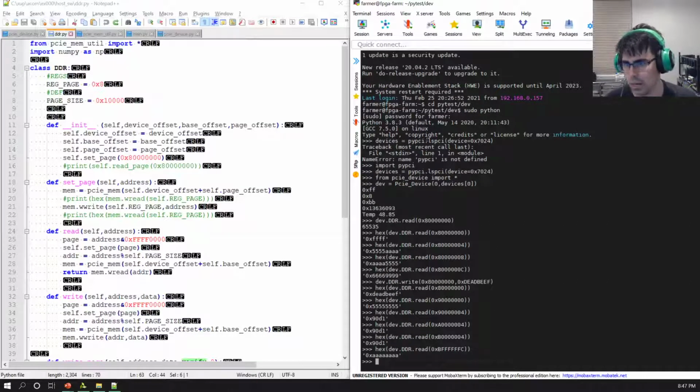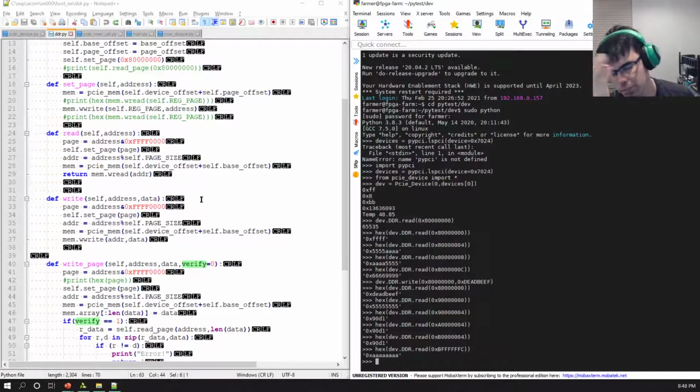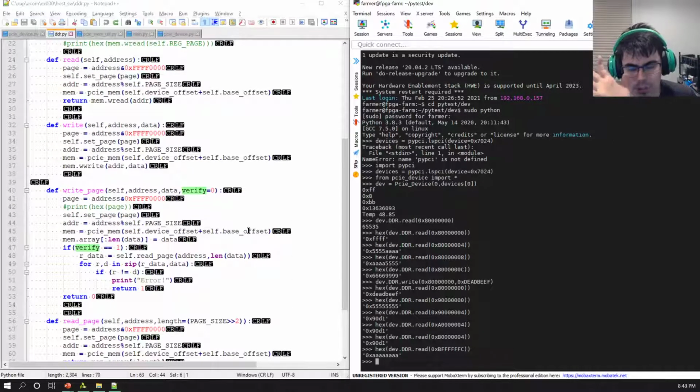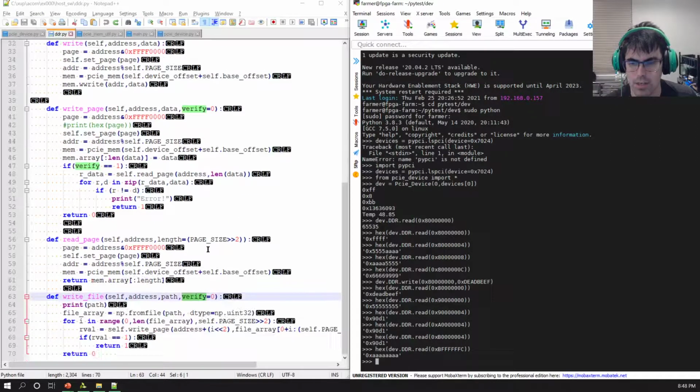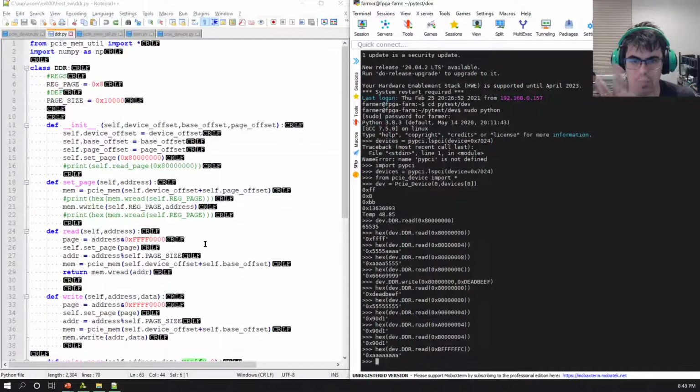So yeah, we can read DDR. It's great. And it pages just fine. And the reason we did the whole paging is because the Xilinx XDMA core is huge. It takes up so much space. It was like 13,000 LUTs. And I just could not have a good reason because of my constraints of my application for this. So I dropped it down to this core. So we definitely don't have the bandwidth we can get with the XDMA core. But it's sufficient for my needs. I'm not transferring a large amount of data back and forth.